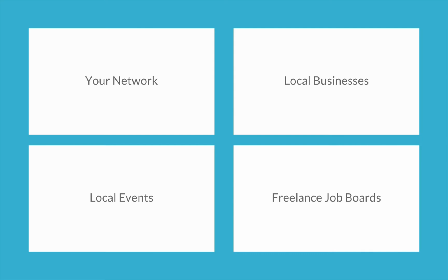Also, with any of these avenues, one way to increase the chances that a business will go with you to build their website is to build it first, then reach out. If you don't have a portfolio, this can double as practice and additional proof that you're able to handle the job. I wouldn't resort to this at first, but if you find yourself having trouble, you may want to do this for 3 to 5 businesses and see if you can get a bite that way. That, combined with good targeting, offering the website for free, and the cold email you'll see in the next section, should be plenty to get you your first few clients.